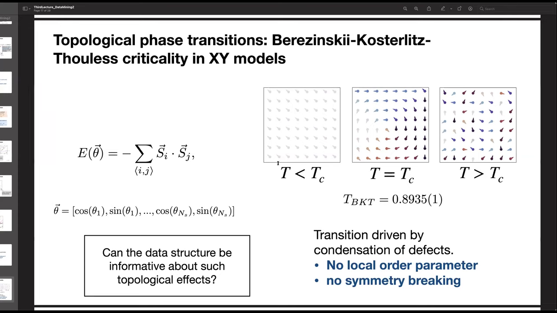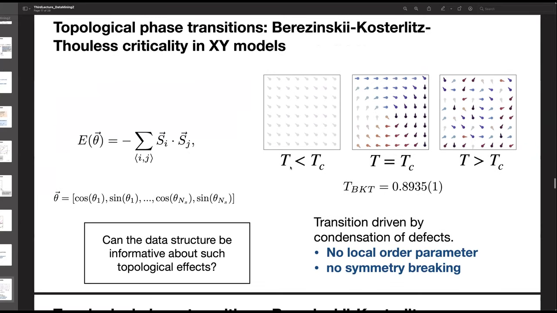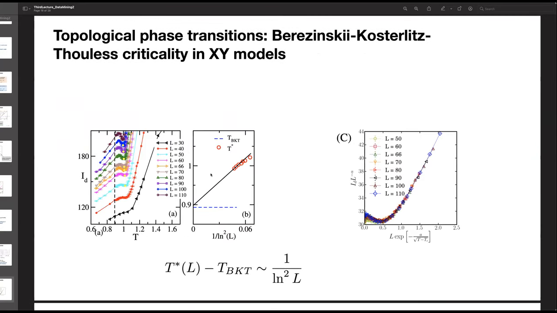So what happens to the data structure in this case? Well, these are the results. Again, some numerical simulations. And on the left, you find intrinsic dimension versus temperature. While at very small system size, you actually see no features. So the intrinsic dimension of the smallest system size, 30 times 30, is this black line. It's just a monotonous curve. By increasing system size, you start noticing that there is indeed a minimum developing. And the minimum is marked by these yellow dots. However, the minimum is not very close to the transition point. You see, the transition point is marked by the dashed line.